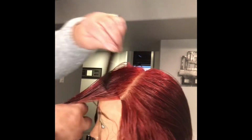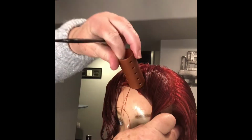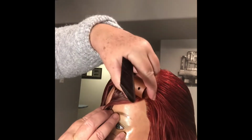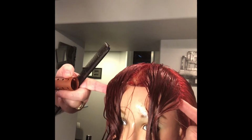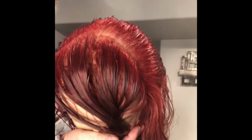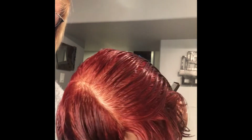I'm going to check this section as well. So I already know that I am 1 diameter and a length here. I'm going to go a diameter and a length this way. So I'm ending up with 2 matching sides right here at the temple pointing into the eyes. When I look at the top section, it really looks like a half circle. So the hairline would be the straight line, and then I've got a curvature going from temple to temple.